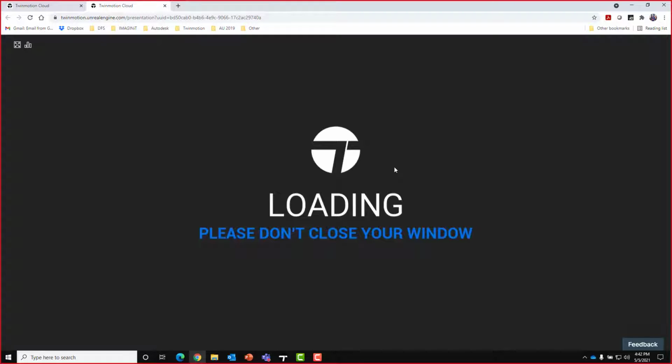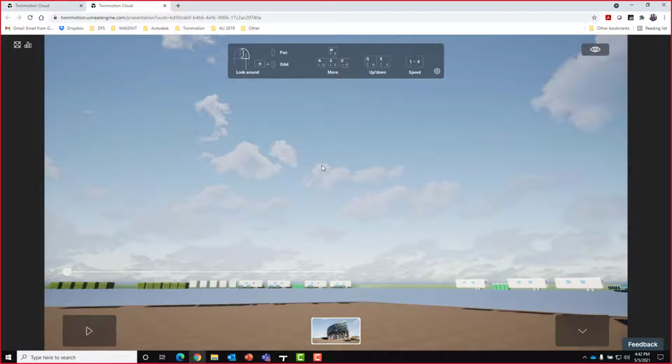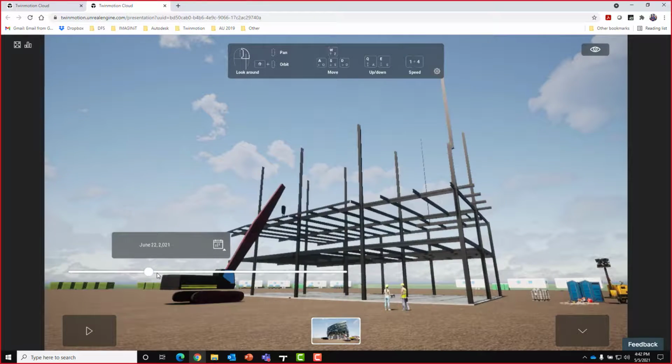We ran this as a test internally at Imagineit. So some of our more admin level people or management level people that don't have the best workstation computers, we tested this out. I shared it to my boss who has an integrated graphics card in his computer. He's never been able to open Twinmotion and work through scenes because his computer just can't handle it. Well, I could share this link out to him. He was able to do everything that we're able to see here, and it looked exactly the same. So really, really awesome.